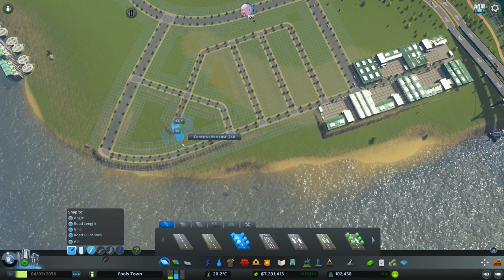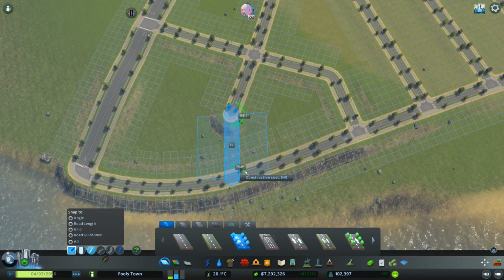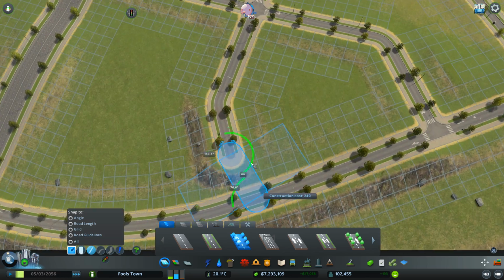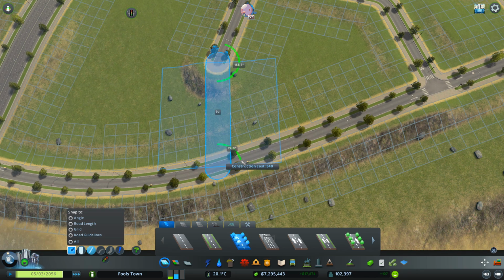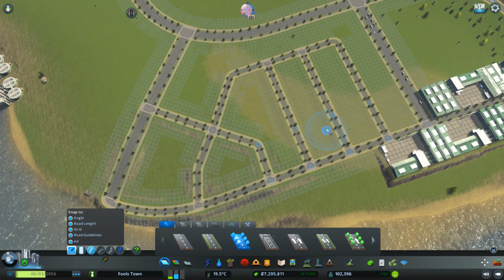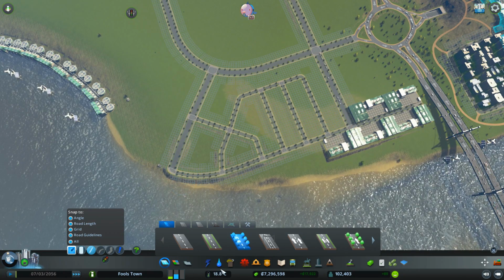Come on, boy. Well, it's free play six. I don't like these snapping grids now. Oh, come on. Don't even do that to me. We'll go like that then. It creates a cool little pattern. I do semi like it.